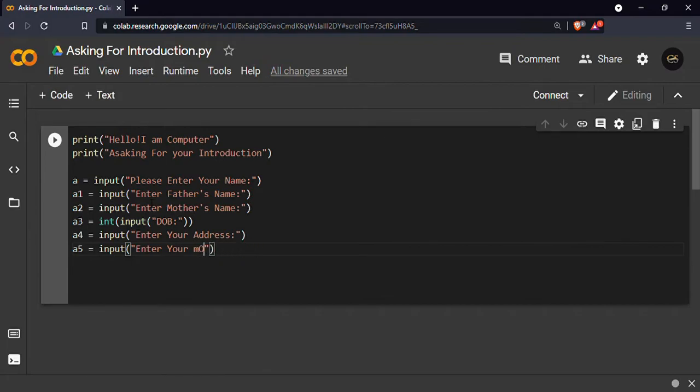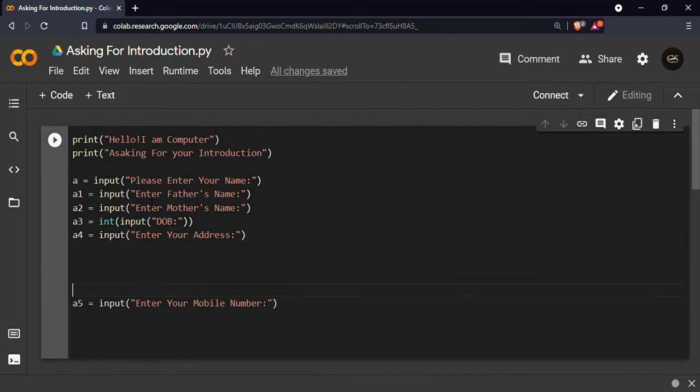If not, then we will take one attribute. Wait, I have to take some more lines because I have to add something new. Your profession. One thing is very important: there should be an A5, and then A6, and it should be A7.